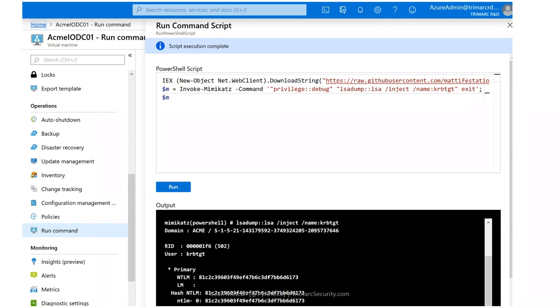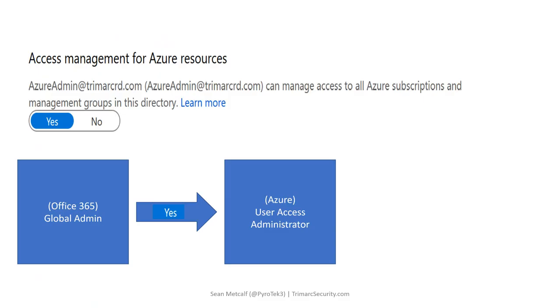Once I have this krbtgt password hash, I own Active Directory, because I can create golden tickets with that for typically years, and probably no one's going to notice. I mean, it's possible if there's security tooling on the system, they're going to see Mimikatz. But if I adjust it enough, change things enough, I could effectively backdoor this domain controller in a way that would not be obvious. So let's recap a little bit of where this came from and how this came together.